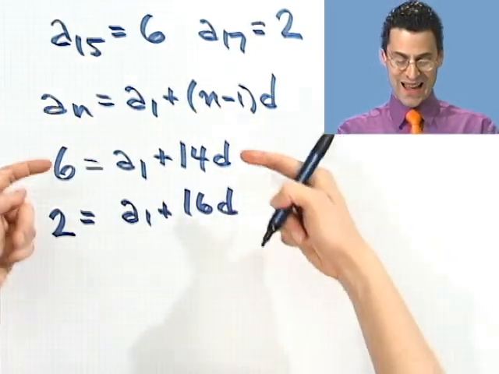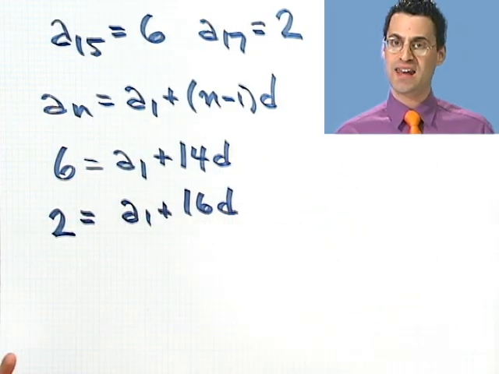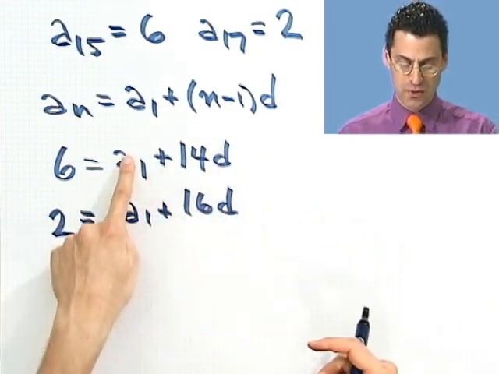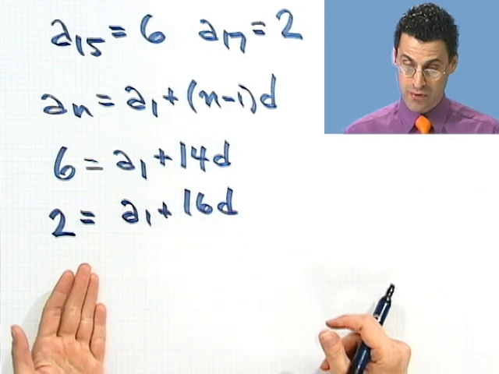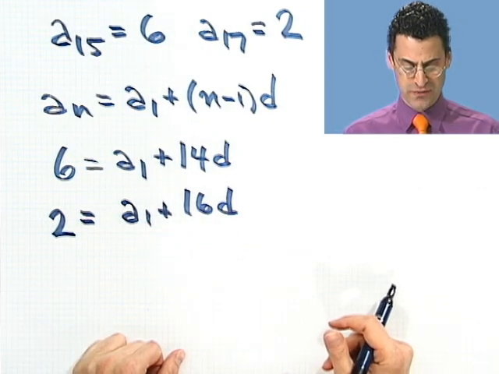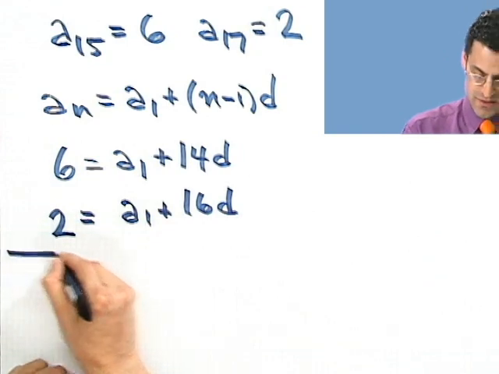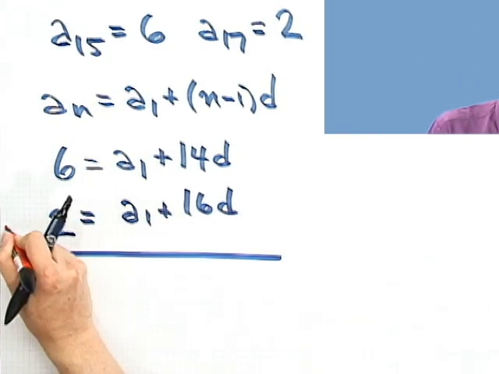Well, look what I have. I have two equations in two unknowns. We know how to solve that now. We can actually figure out exactly what a1 is and what d is. So what would you do? Well, one thing you can do, for example, is just let's subtract these equations. So I'm going to use the elimination method right out of the get-go.